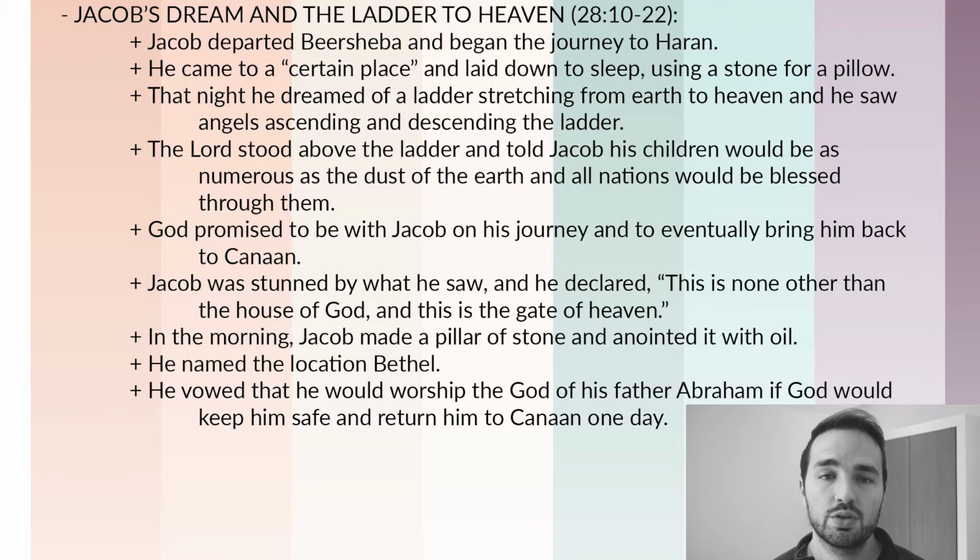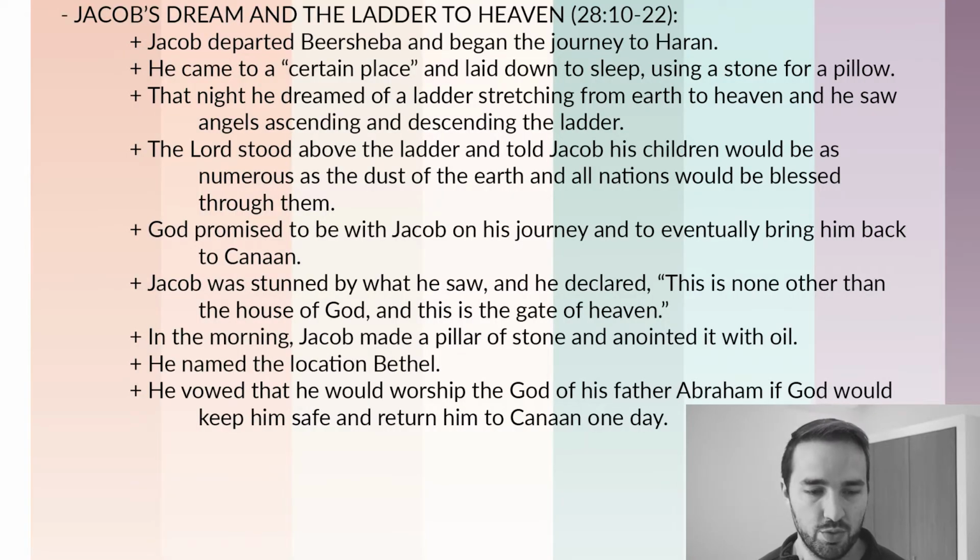The Lord stood above the ladder, and he promised Jacob that his children would become as numerous as the dust of the earth, and that many nations, all nations, would be blessed through them. God promised to be with Jacob on his journey up to Haran, and eventually to bring him back to the land of Canaan. Jacob was pretty stunned. He was shocked by what he saw, and he declared, quote, "This is none other than the house of God, and this is the gate of heaven."